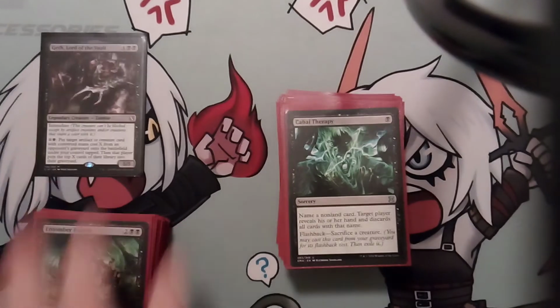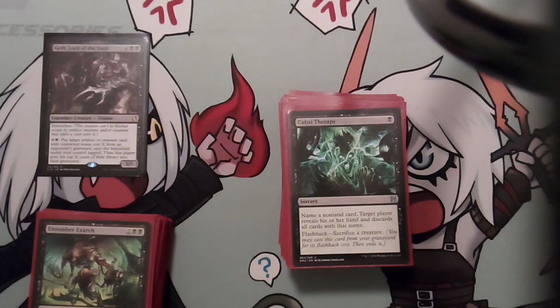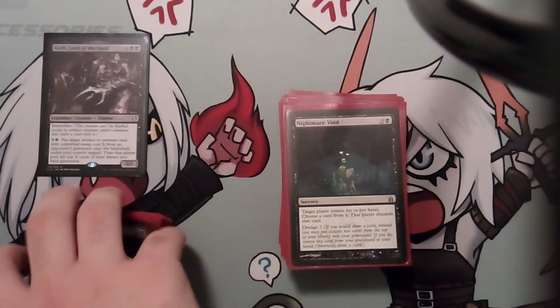Then we have Cabal Therapy. We name a card. Target player reveals his or her hand and discards all cards with that name, and it has flashback, sack a creature. This is in here mostly because I've finally figured out what everybody's playing. I know what their decks are, so I can say, I know that this is a key piece of the combo that you need. I'm going to make you discard it. And Cabal Therapy is pretty good for doing that.